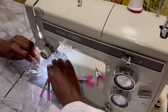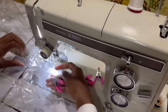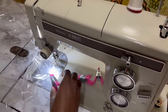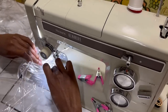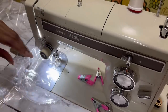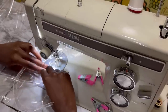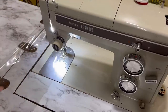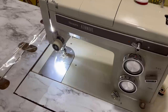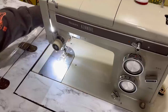Now I'm attaching the collar to the coat. The side seams are still open so it's easier to maneuver under the machine, but you can see it's clinging to itself and the machine. You'll have to push or pull the material through carefully — be aware of the tension you're applying. If you pull too hard you'll skip stitches; if you don't pull enough, stitches will be too tight and will just cut the material. After the collar, I sew the side seams off camera. For finishing seams I use a flat fell seam: sew at 5/8 inch seam allowance, cut down one side, fold over, and sew on top.